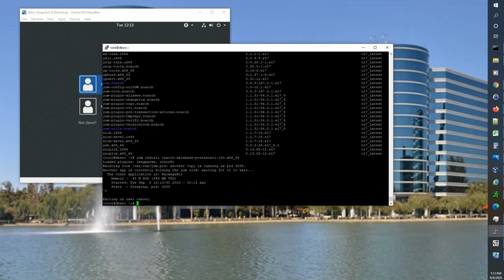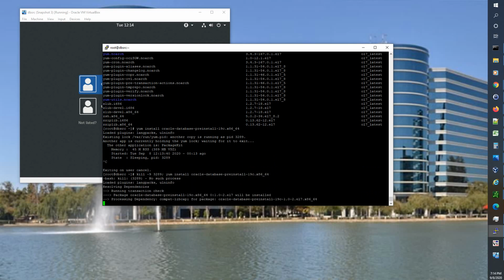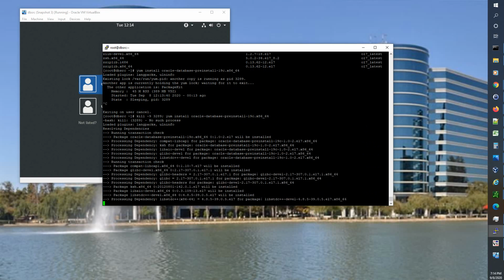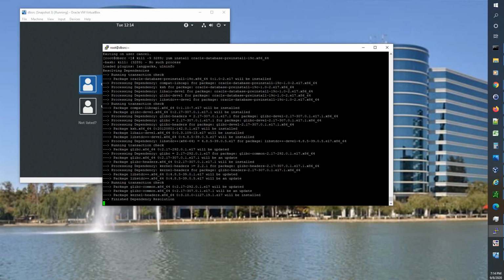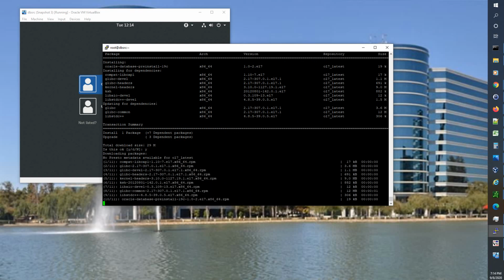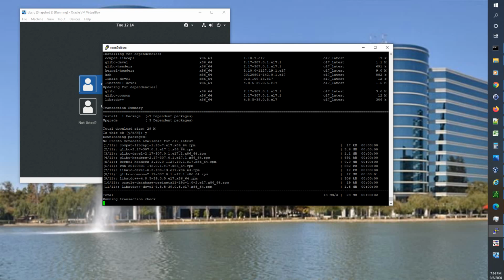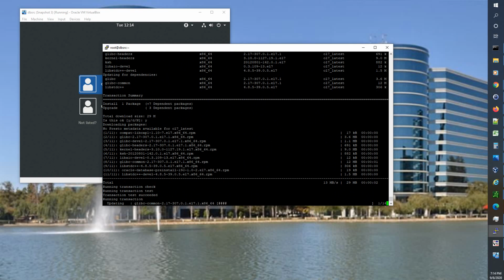It's running again. There we go. Okay, so I'm going to say yes to this. And at the tail end of this, it does seem to spin on its own for a few minutes.